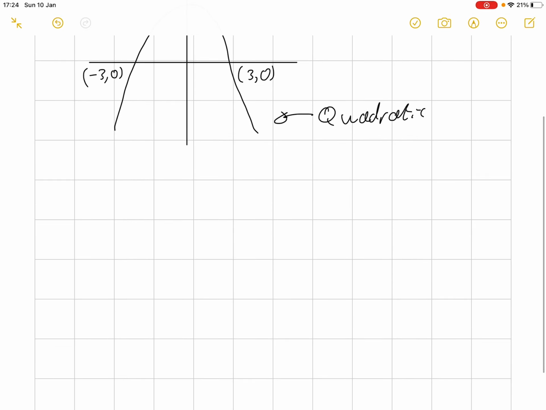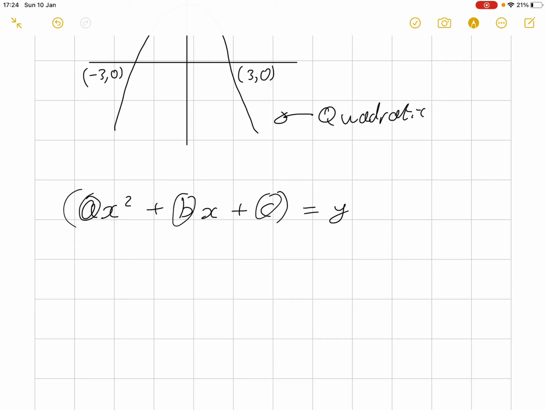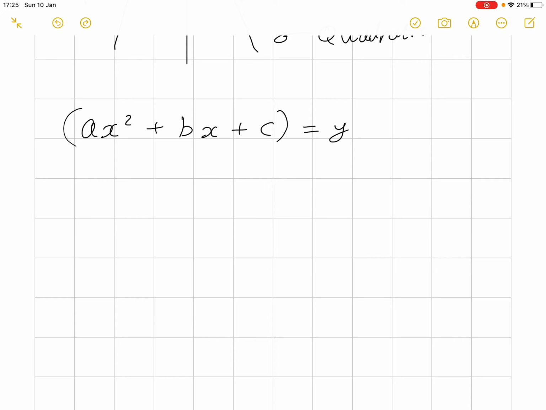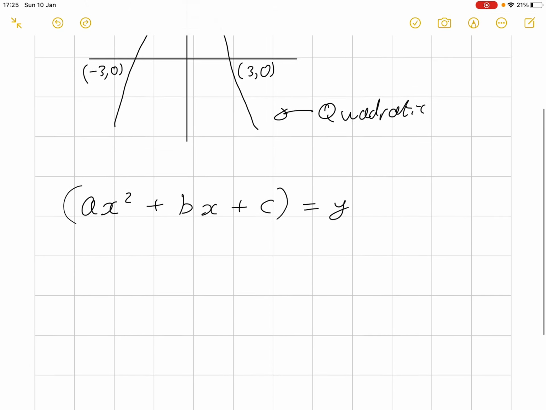Now, as always, there are many different ways you can approach this. You could use the quadratic formula and work backwards to work out the coefficients, which are, of course, ax squared plus bx plus c. This will be the general form of this quadratic curve. What we need to do is work out the values of a, b, and c. As I said, we could work backwards through the quadratic formula, or if we wanted to save ourselves a lot of hassle, we can do it another way. We can make some observations.